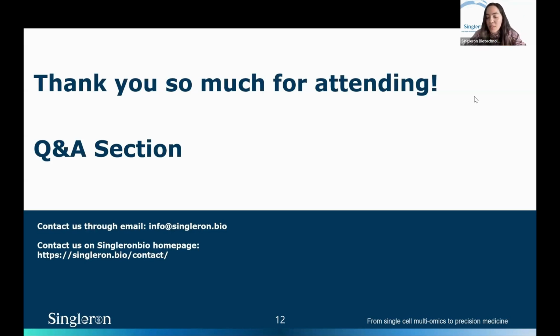Another question coming in is, how many samples are recommended for multiplexing in a single experiment? Okay. So this is related to the cell loading capacity of the experiment. Let's take an example of our JAXscope technology. Usually the normal chip we use has an expected cell number of 10,000 cells. And when you multiplex like 3 samples into one experiment, you should expect to have like 2,000 to 3,000 cells per sample. That's still acceptable.